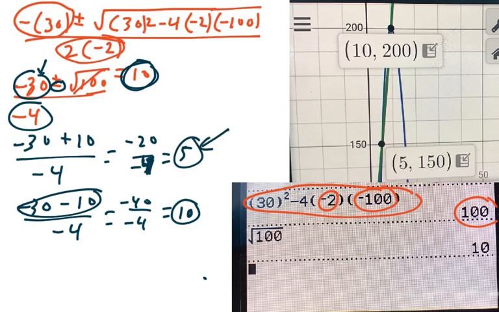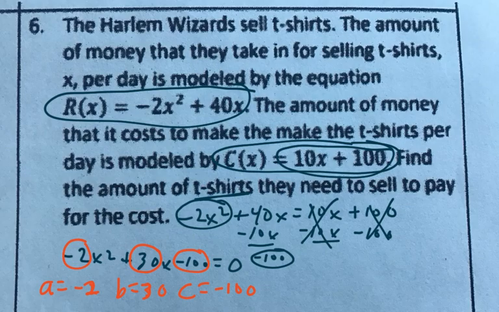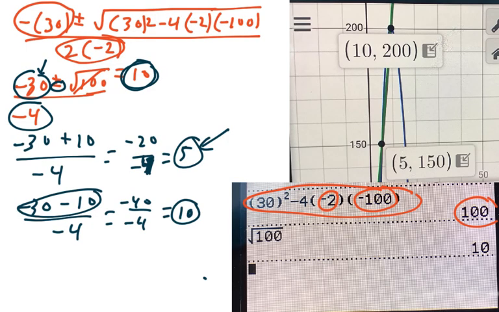But we know we have to sell between 5 and 10. I think if we read the problem, it's in hundreds or thousands. X per day is, so the amount of money it costs to make t-shirts is modeled by, oh, they did not say our units. That's a bad word problem overall. But anyways, let's assume, guys, because these are small numbers, let's say 5 represents 5,000. We're just going to make that up and pretend. And 10 represents 10,000.